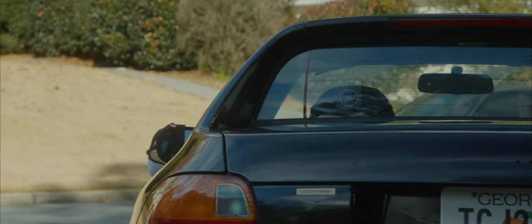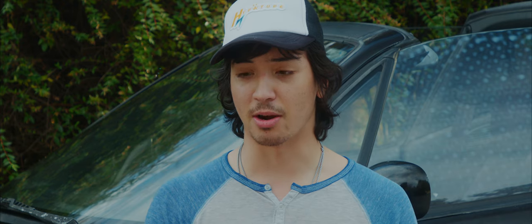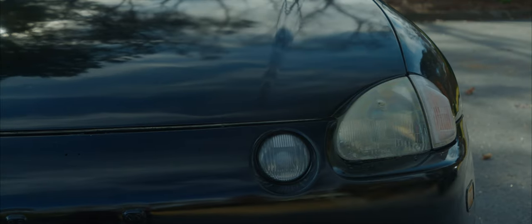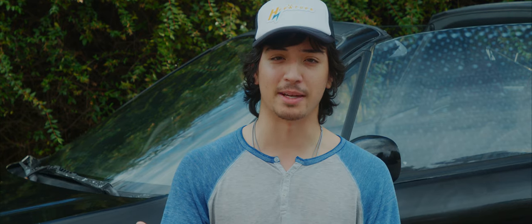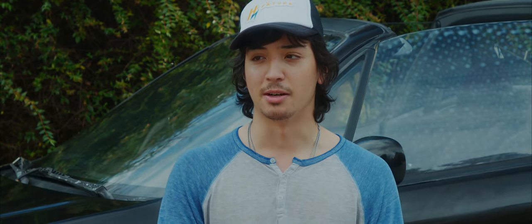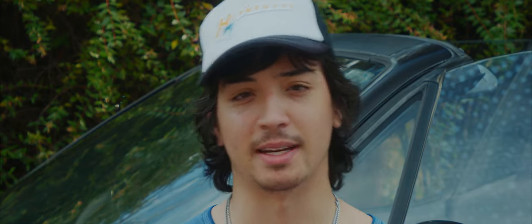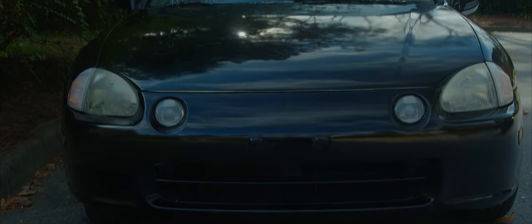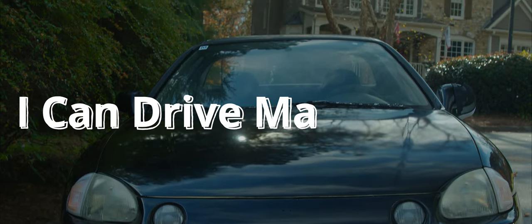Definitely start off with a stock manual, because with the other car, as I was learning manual, it almost seemed very uncomfortable. It was immersive, but in a way where you weren't really learning anything. With the stock Del Sol, I went from not being confident when I got this car to driving it for an hour and being like, I can drive manual now.